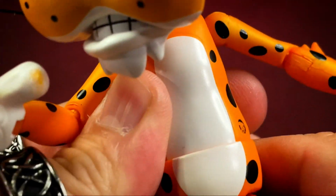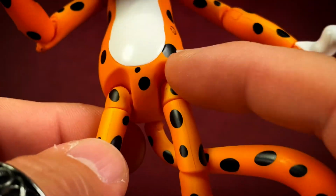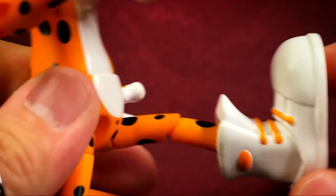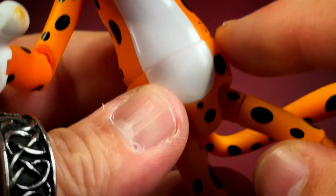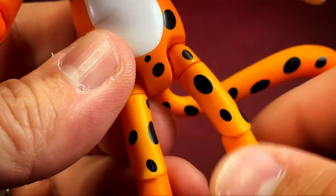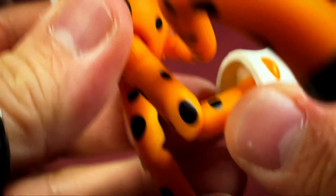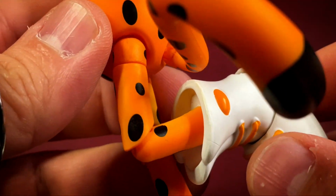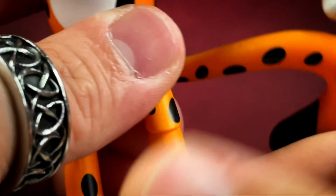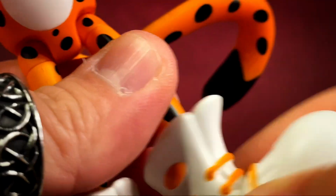A lot of the Jada figures are painted in, the way I'm going to put it, grinding spots. Spots that will grind. There's his leg articulation, it goes straight up. Sorry, that's him doing a split. Right? But he's got a waist cut. He's got a hip cut, or thigh cut, I guess. So you can rotate that leg out. The knees will bend better than 90 degrees. Not much better than 90 degrees, but enough for a Chester the Cheetah pose. And then down inside the shoe is a boot cut, and he swivels on that.